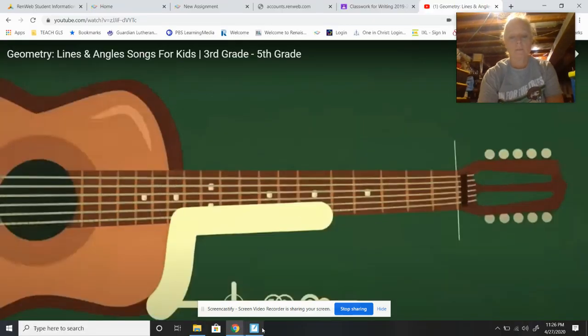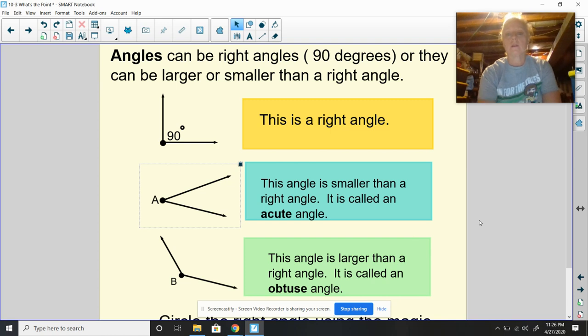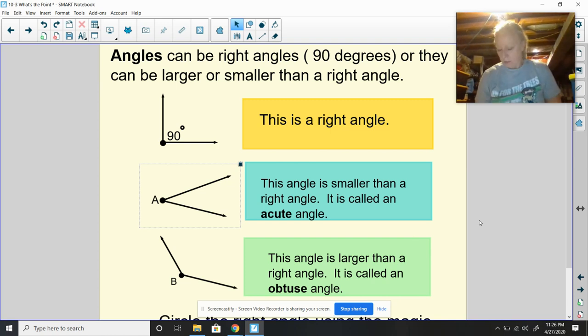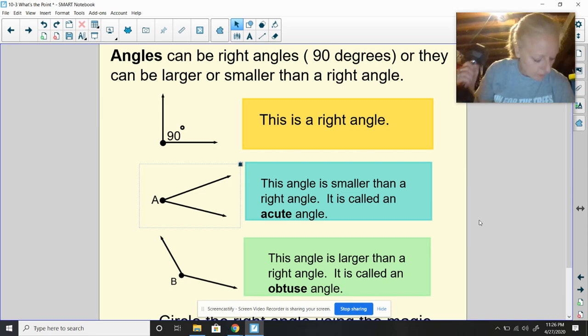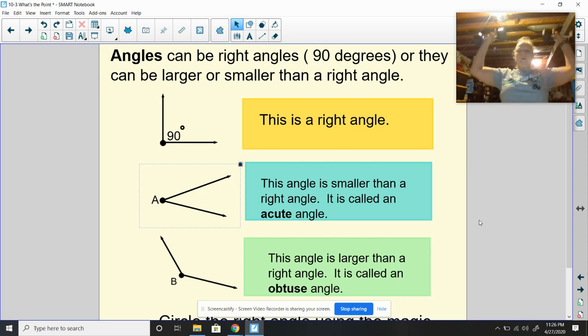All right, so remember, when I told you something about weights, I was doing weights, I was building muscles, I was also using angles. So when I lifted my weights and I'm doing shoulder presses, I'm putting my arms up. Here I have 90 degrees. I have parallel lines. I have perpendicular lines. So my arms are parallel. My lower part of my arms to my upper part of my arm makes a perpendicular line. Right? Makes it 90 degrees.